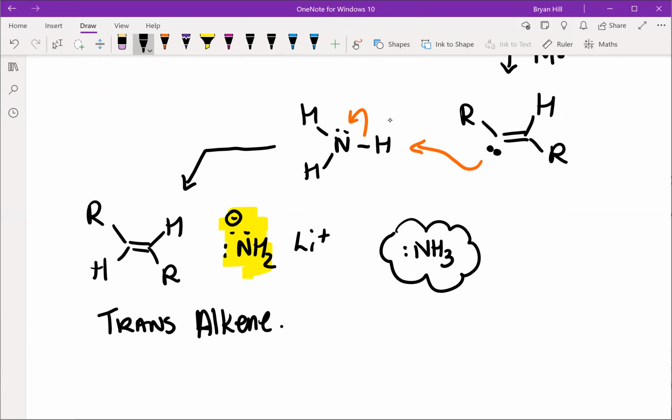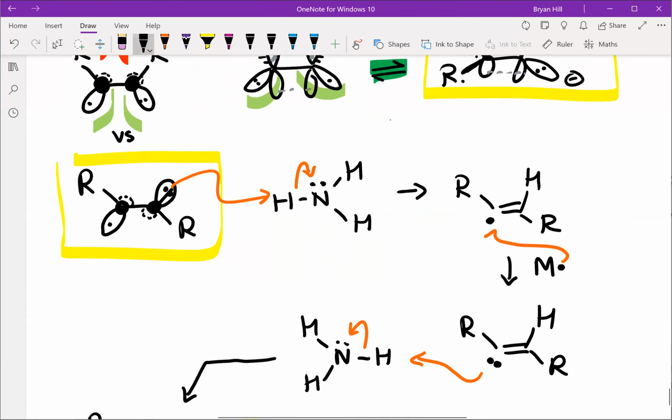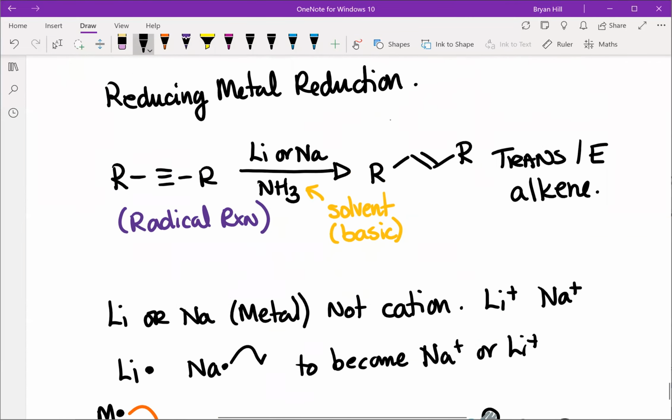Plus, the colors are very interesting. When you solvate electrons in NH3, it produces some pretty bright colors. If you do inorganic chem with Dr. Yan, you'll do this reaction, which can be quite spectacular. So not this reduction, but just solvating an electron. So that's basically how this works.